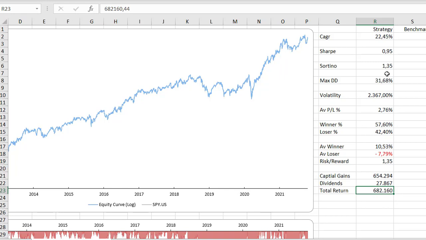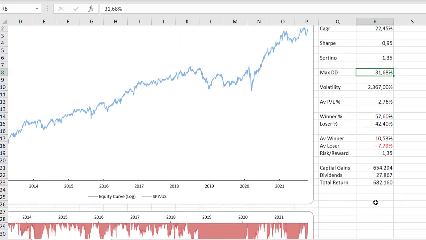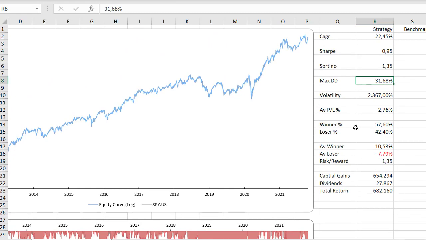That's quite a lot. If you're looking at the stats, we can see that the Sharpe is quite a lot higher. It's 0.95. That is getting close to where we really like the Sharpe to be, around 1 or higher. The Sortino is good. Max drawdown is 31.68%, and that came here in the spring last year with the COVID-19 and so on. We can see that we're getting more winners here, and that's simply because we are leaving.